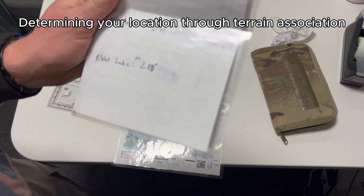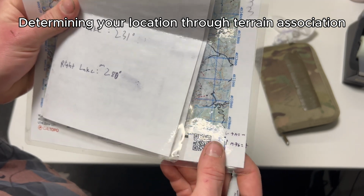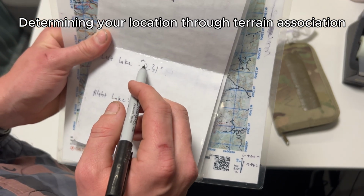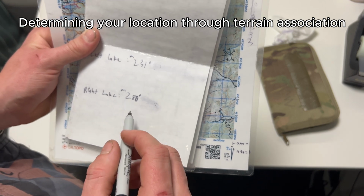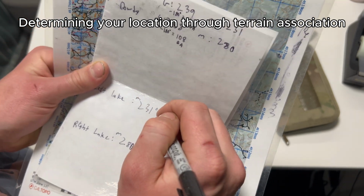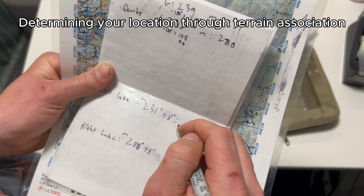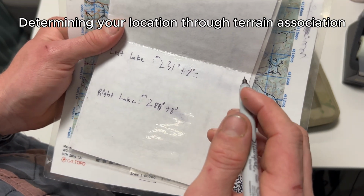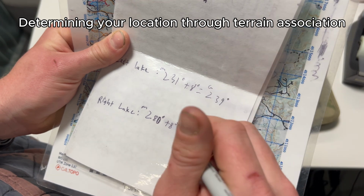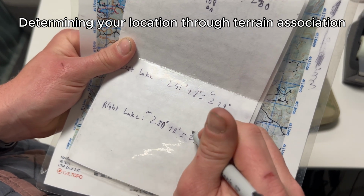So here we get into our practical side of it. The first thing that we're going to do is use our declination diagram right here in the corner, and we're going to do our math to convert these from magnetic azimuths, which are 231 degrees, M for magnetic, and 280 degrees, M for magnetic, from magnetic to grid. That's an add, and we see that it's 8 degrees. So we're going to add 8 degrees to both, and that is going to give us, I've done the math above, don't cheat, our 239 degrees grid, and then we're going to have our 288 degrees grid.